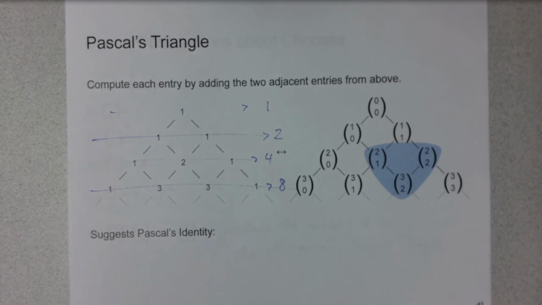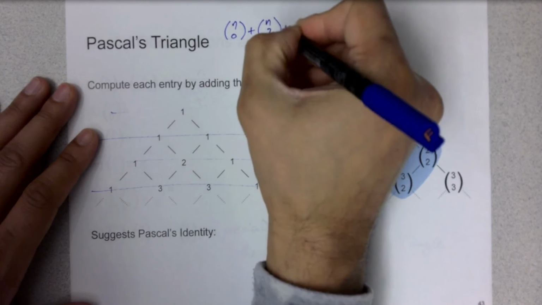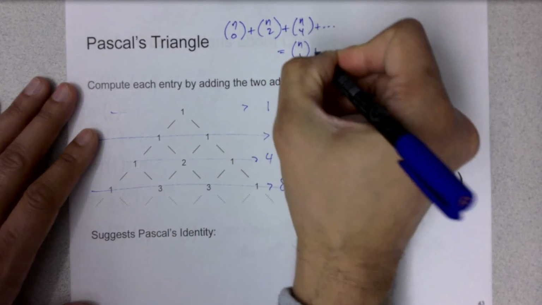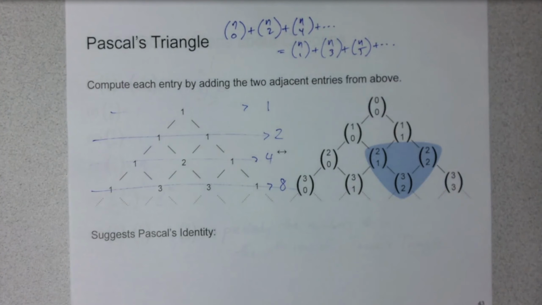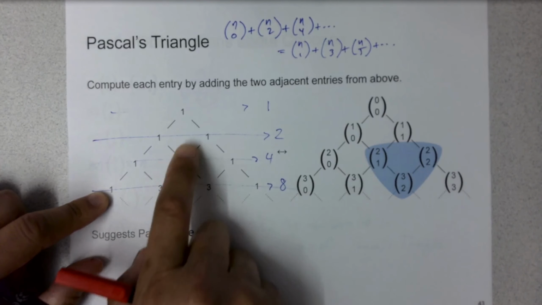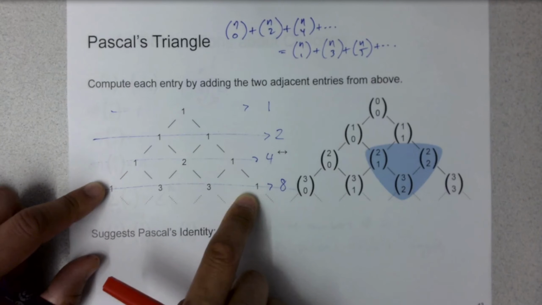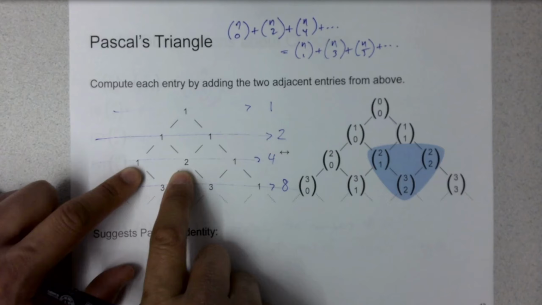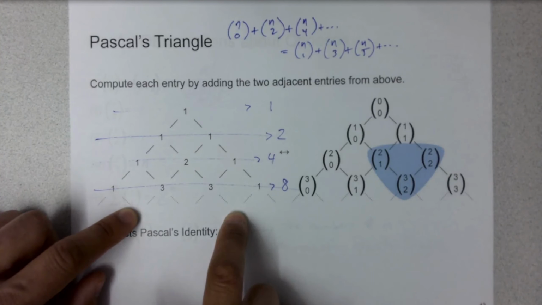One thing that might not be obvious, but turns out to be true, is that the even chooses, so n choose 0 plus n choose 2 and so on, equal the odd chooses. Now it looks pretty obvious on any of the odd number rows, because they're symmetric. 1, 3, 3, 1 runs the same forwards as backwards, so they clearly cancel each other out. But it might not be obvious for the even number rows, like 1, 2, 1. 1 plus 1 happens to equal 2. 1, 4, 6, 4, 1: 1 plus 6 plus 1 is 8, and 4 and 4 are 8.